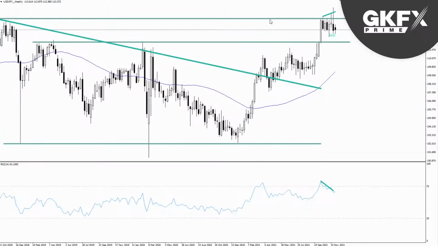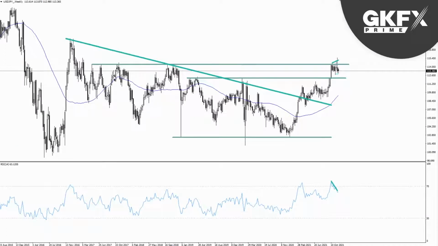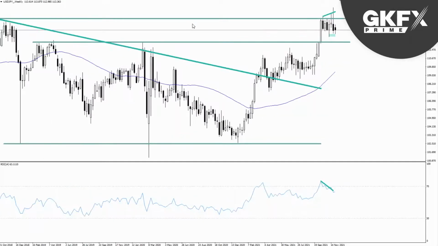And remember, just to mention that we have had a big reversal on the weekly chart from that major resistance. So look, 1 week and then 2 weeks in a row with big tails through that resistance, showing a false breakout. So looking at this weekly chart, it does suggest to me that we're going to go through a little period of weakness in dollar yen, potentially a new downtrend, unwinding some of this trendy period that we had.